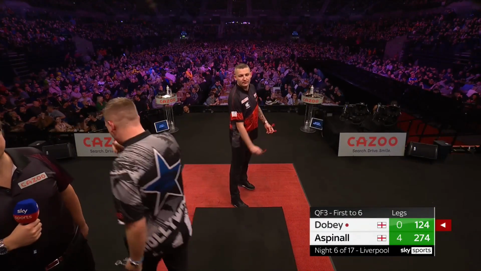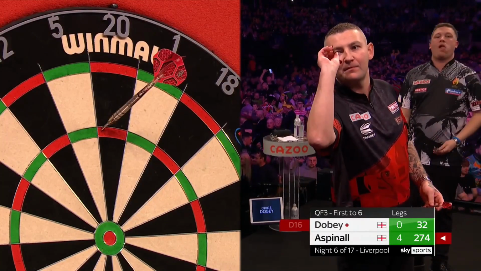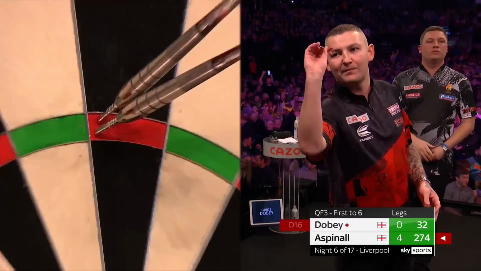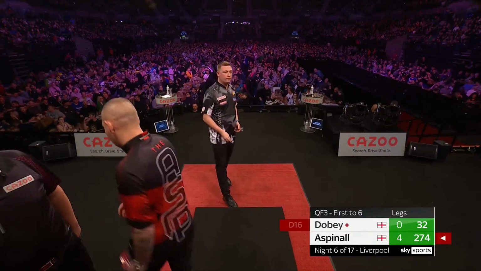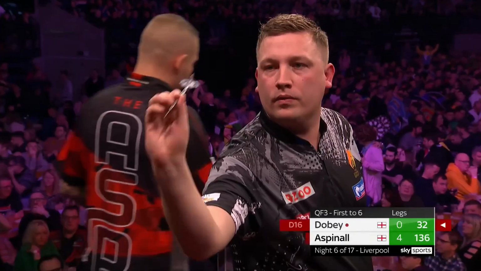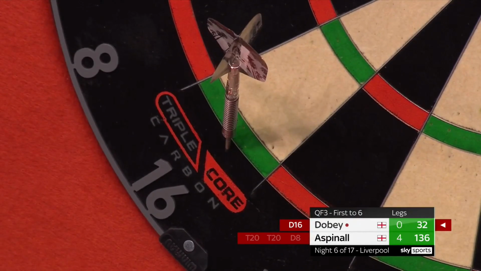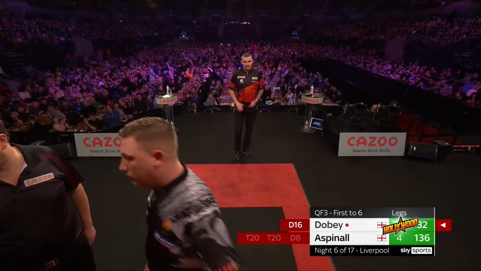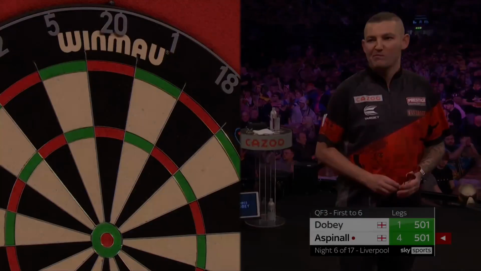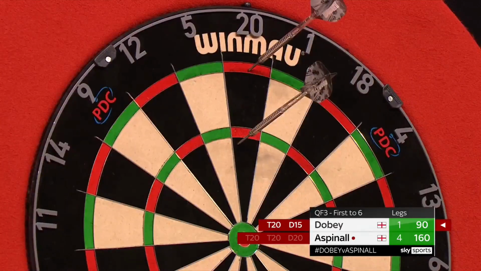Agreed. Sensible set-up shot there from Dobie. And looking for his second 174 of the game, couldn't get it. That's a little awkward. Over the top. Yeah, really nicely negotiated by Dobie. Hollywood gets his first leg on the board. Is way back on 160. But he is going safety first anyway.